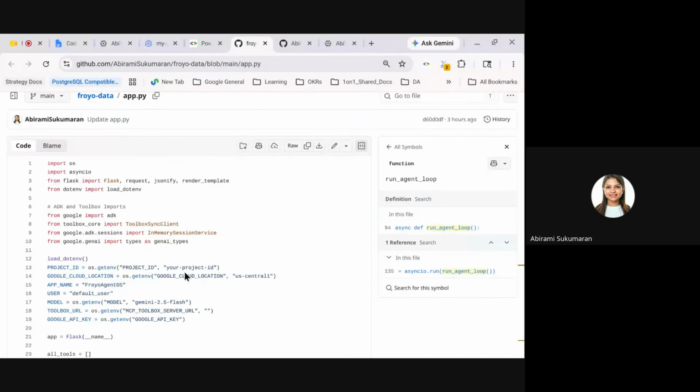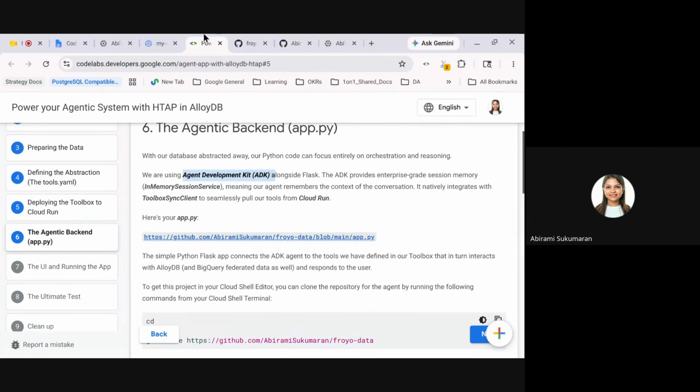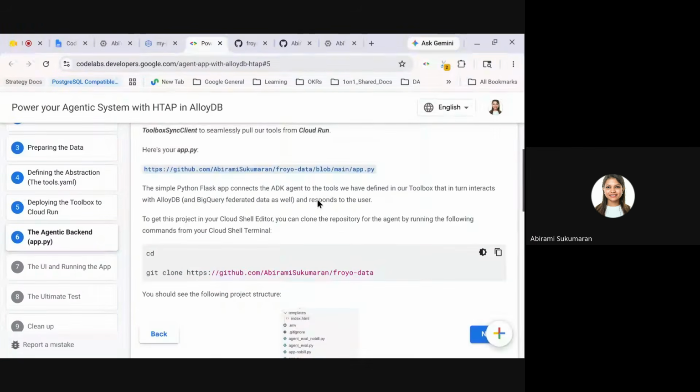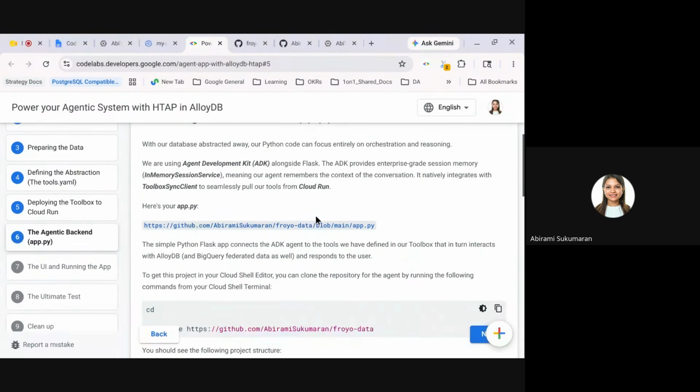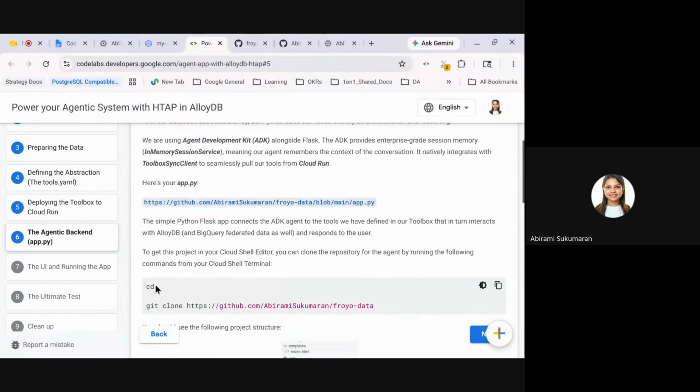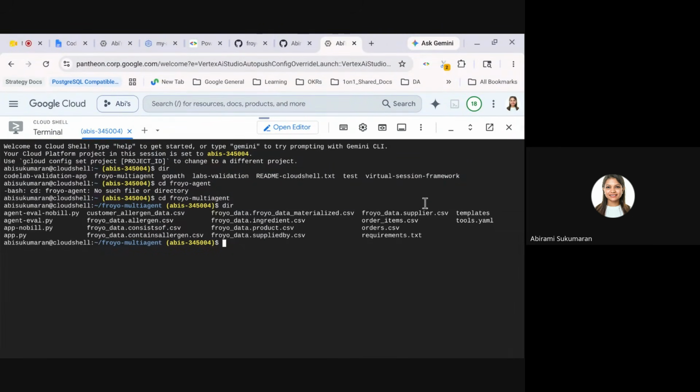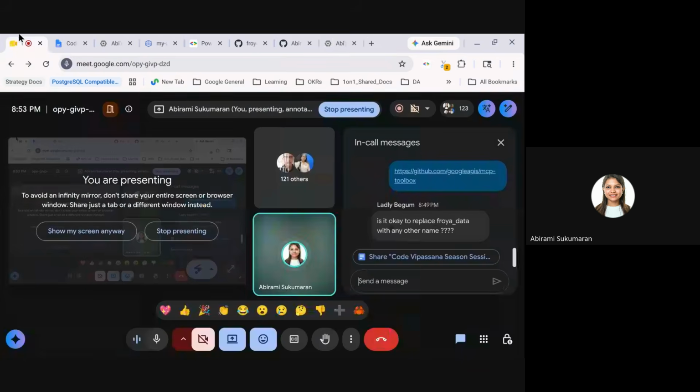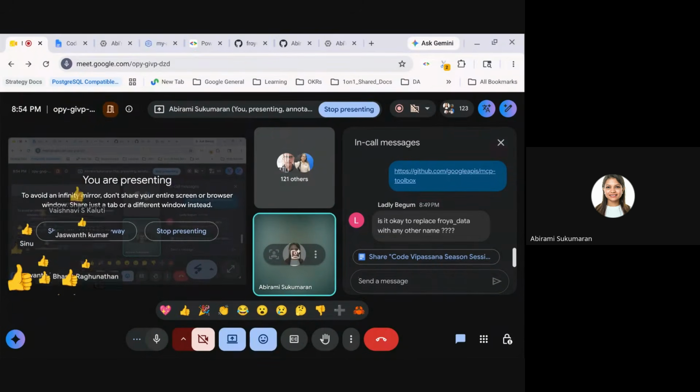All right. So this is app.py. Going back to my Cloud Shell terminal, what I want you all to do is clone this repo so that we can test it out. All right. So go to your Cloud Shell terminal. If your Cloud Shell terminal timed out, it will ask you to reconnect. But before that, show of thumbs how many of you understood till this point and are ready to go on? Perfect. Thank you so much for confirming.